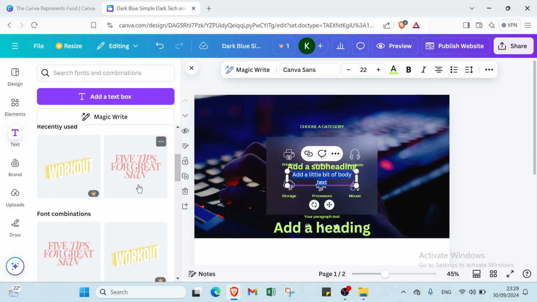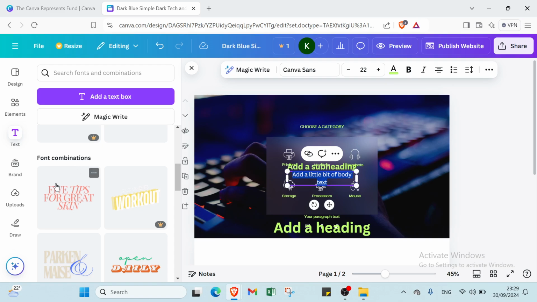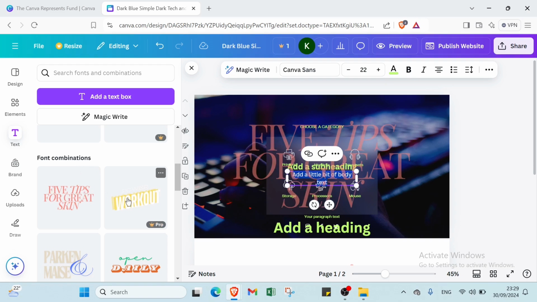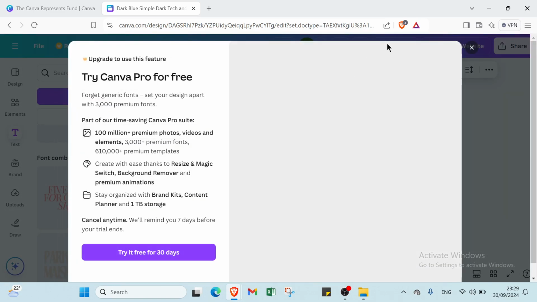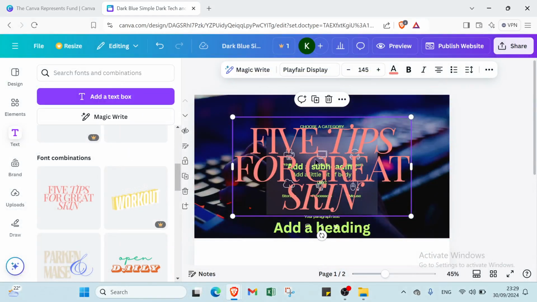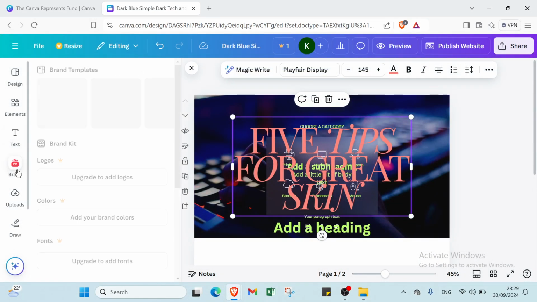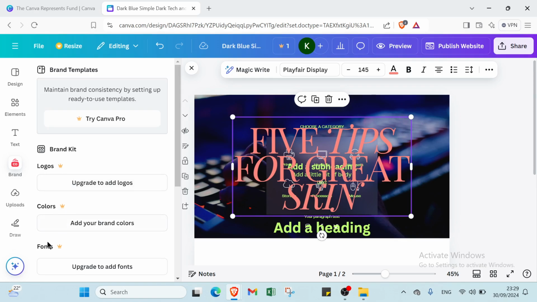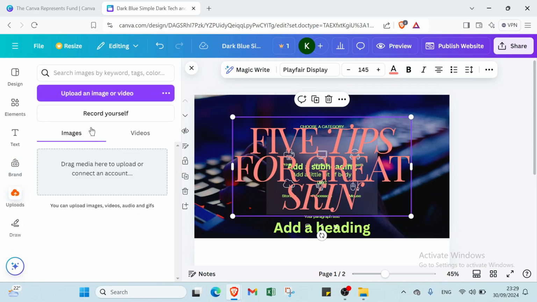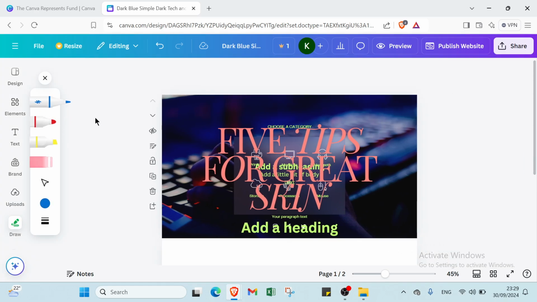Then we have recently used, and font combinations here, for example, like that, as you can see. And you have your brand also. Print templates, you can add the logo, colors, fonts. Then you can also upload images, videos. Then you have draw also. For example, I will select this one and I will write here something.